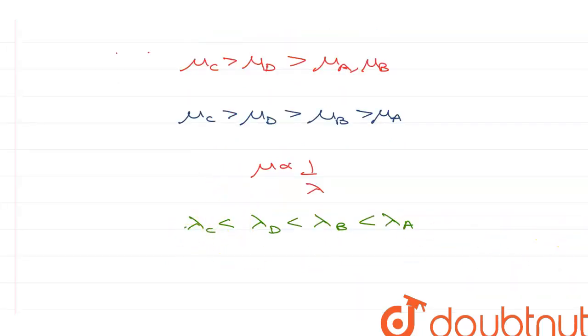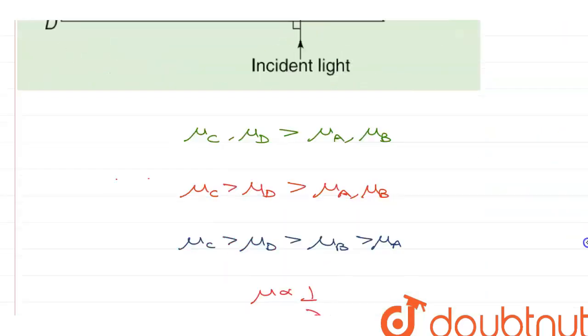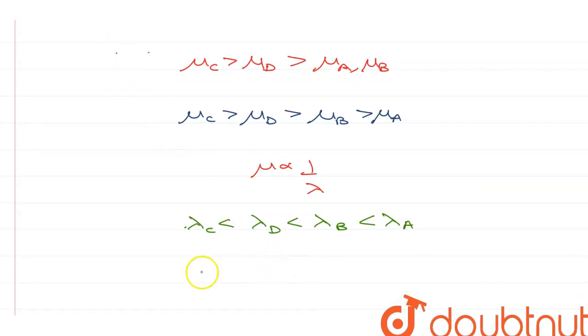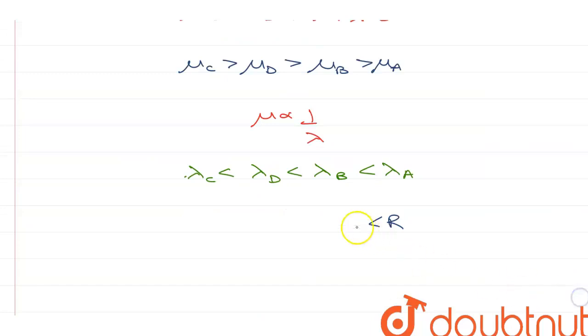Now, we have been given the choice of the colors red, green, yellow, and blue. So, if I arrange these colors according to their wavelength, red will be the highest, then followed by yellow, followed by green, and followed by blue.